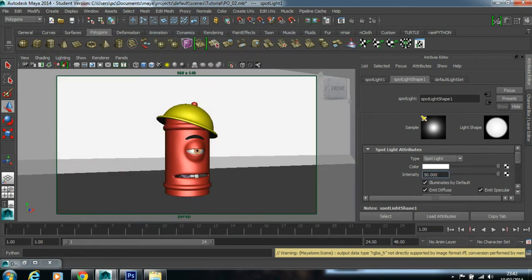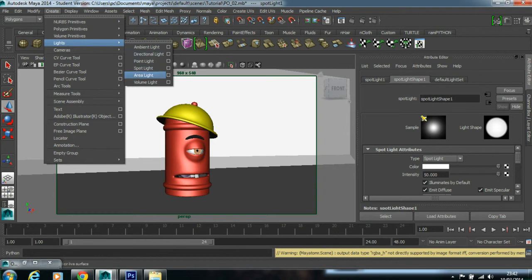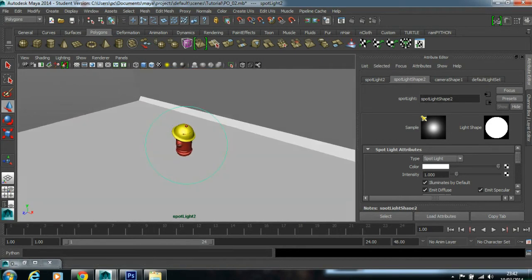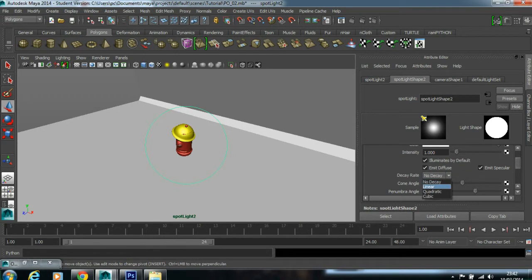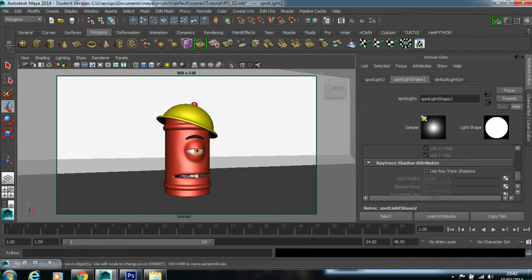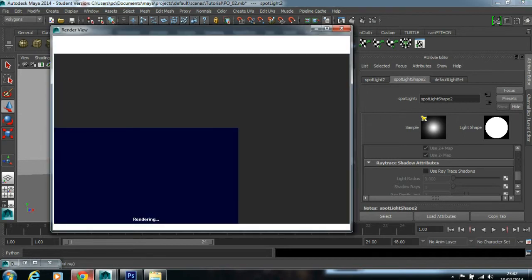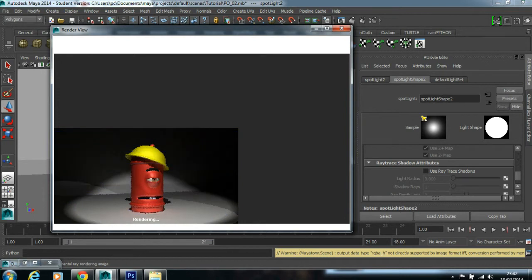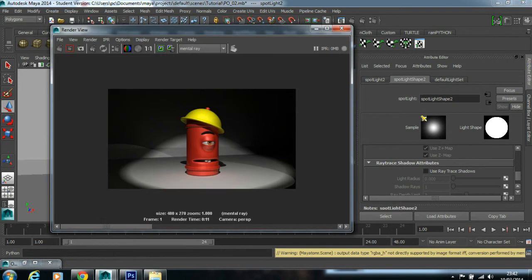Now, generally we want to work with 3-point lighting, but we'll use only 2 lights for this one. So create one more light, a spotlight, look through selector. This time, see the object from a different angle, the opposite angle. Linear, change this to 10, and go back to perspective, scroll down to shadows and turn off the ray trace shadows. When you switch on mental ray, it will automatically switch on your shadows. Okay, now let's render. You got this result.